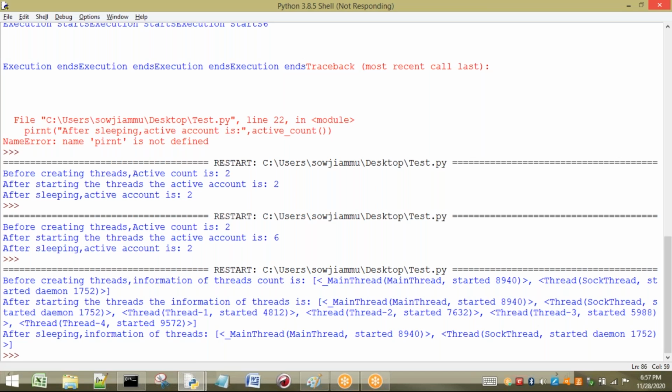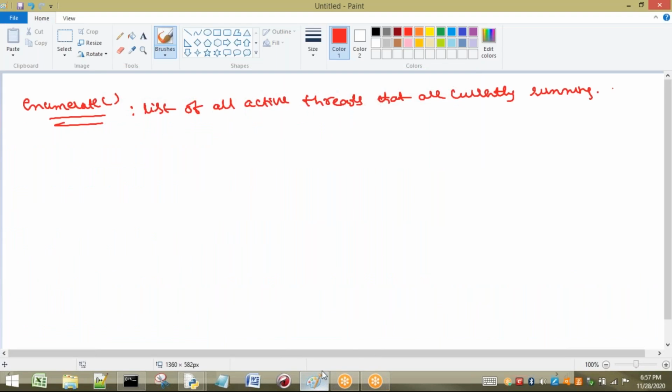This is the concept of enumerate. Once again I am repeating the concept of active count and enumerate. What is the use of active count? It will give you the count of currently executing threads.